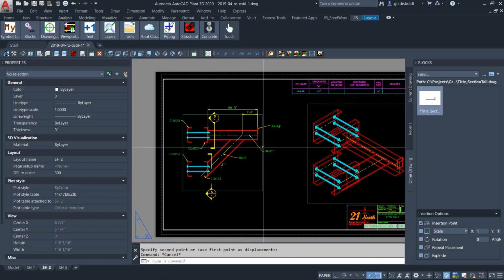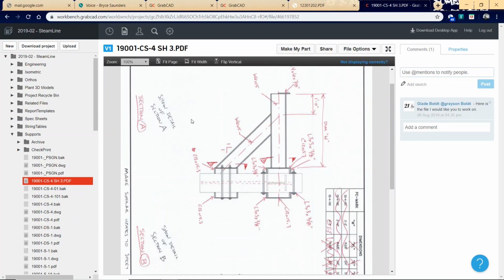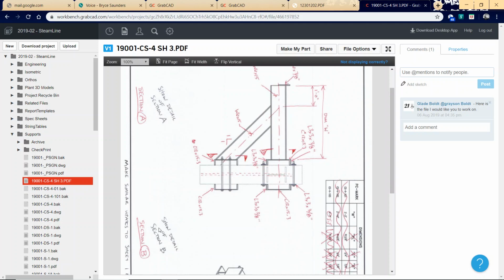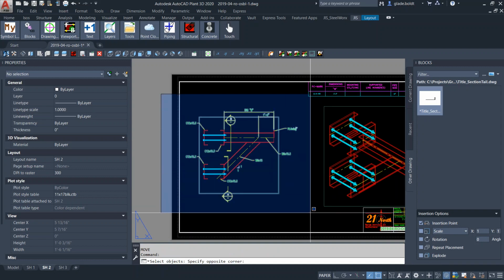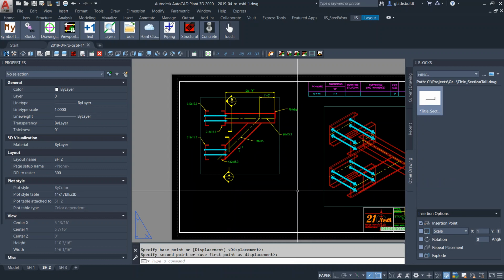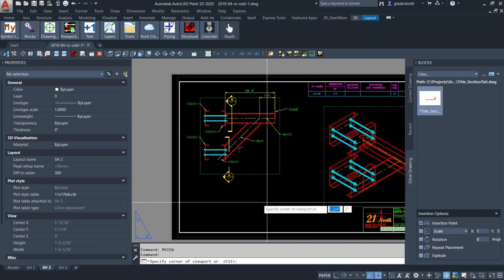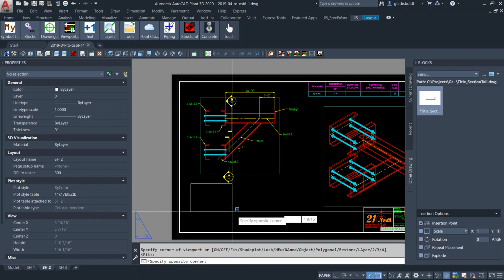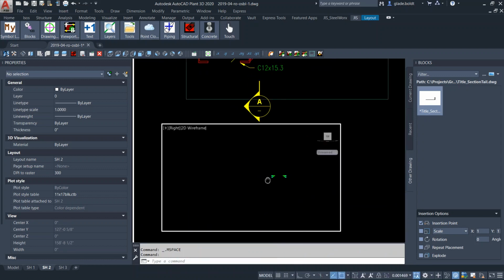And now I asked for section A and section B. So how you build those is, let's move this up, I'm going to make a view of the model. So that is Command M view. It says where do you want to make a viewport. So here's a viewport of that.